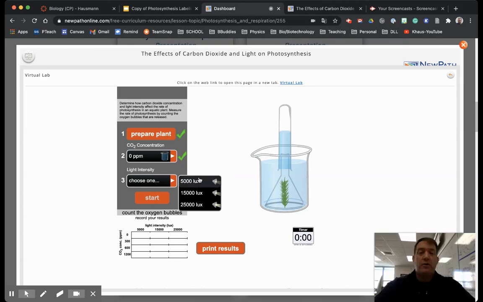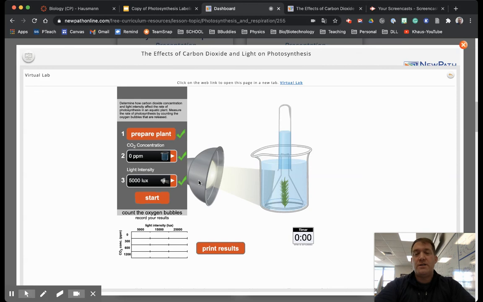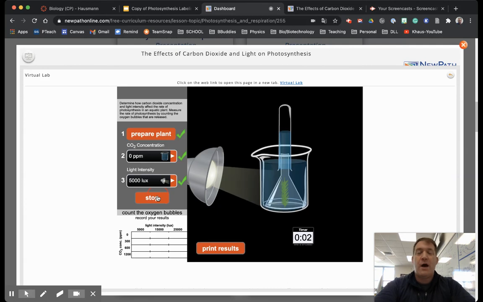So then you have to turn on a light source, right? We all know that you need energy. So you might as well go with the lowest light source. And when you're ready to count the oxygen bubbles, because that's the data, we're going to be measuring the output of this plant by how much oxygen it produces. It's a little bit slow, but it goes pretty quickly. You measure the number of bubbles. And the clock is going fast because it's accelerated time, but it does have to go all the way up to 4 minutes.